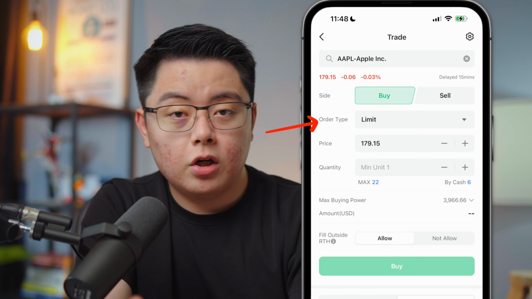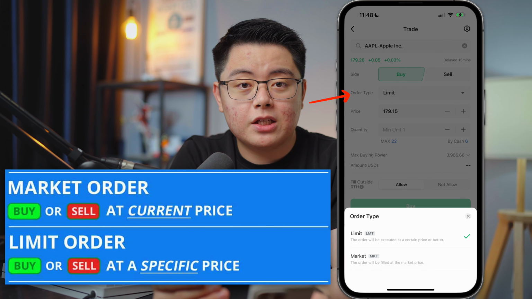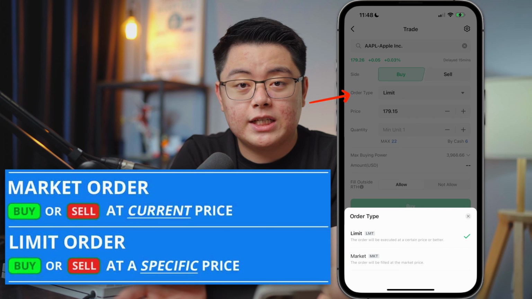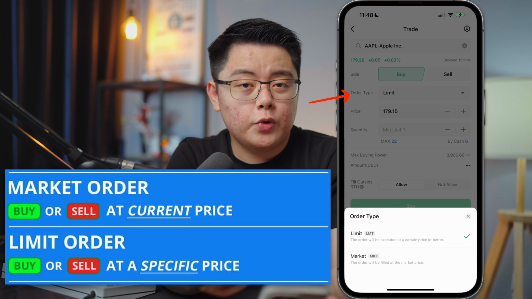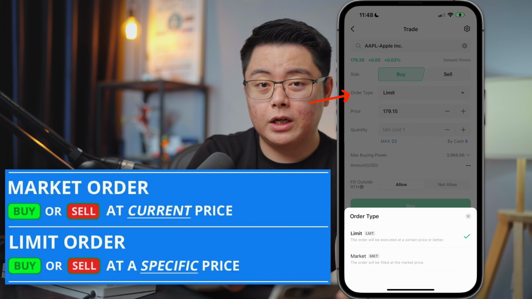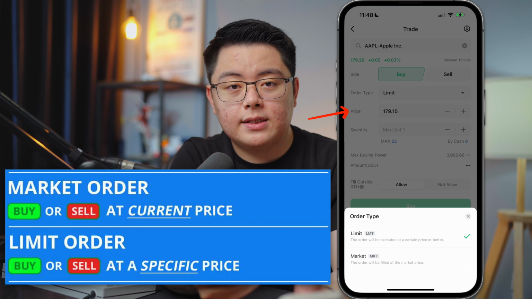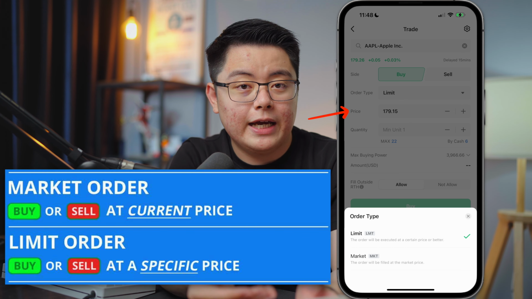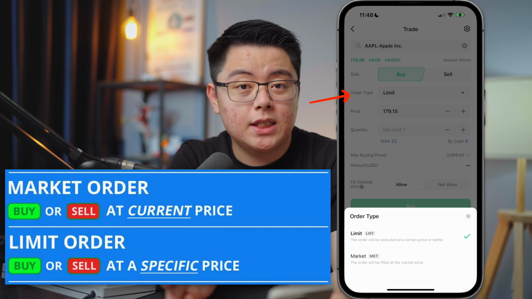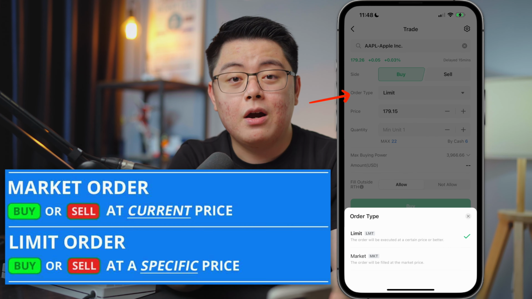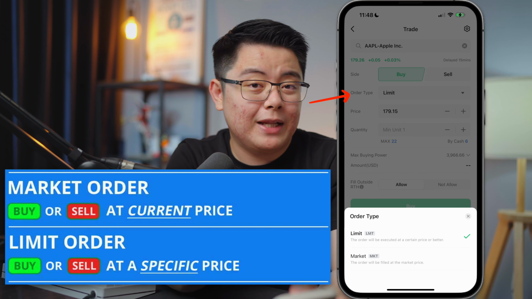Order type, there is limit and also market order. Limit order means you want to buy the stock at the set price that you want. For example, in this case, Apple is trading at $179.29 per share. So as a buyer, I will always want to buy it cheaper or lower than the market price, right? So in this case, I can use limit order to buy this stock at say $179.15 US at the price column here. However, if you go for the market order, it means you want to buy this Apple stock right here, right now, at the market price, which could be 179.29 or plus minus a little bit.